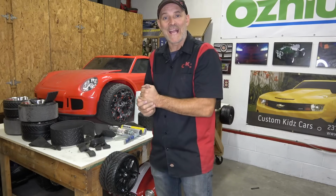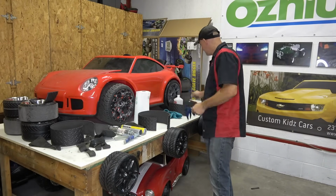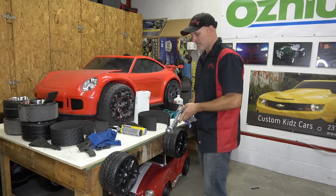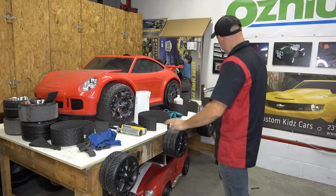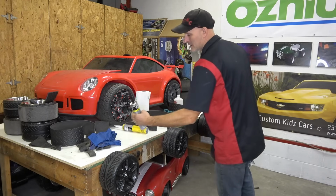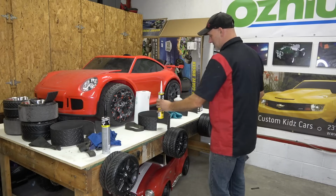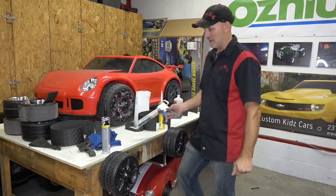Okay, now it's time to get dirty, guys. Okay, get those ready. So these 2 right here are rears, these 2 are front. So I'm gonna actually leapfrog. I'm gonna do one with polyurethane, and then I'm going to do these 2 next. So I'm gonna put that there so I don't forget.